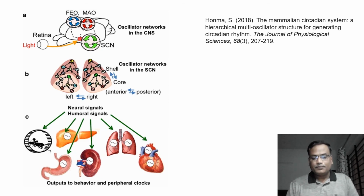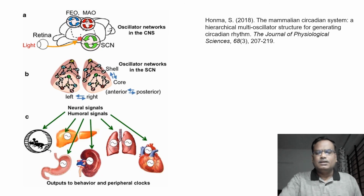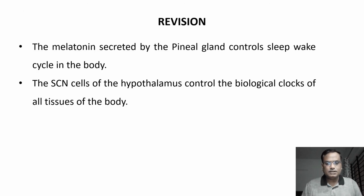So my liver knows whether it is daytime or nighttime outside my body. You may wonder how the liver is going to know whether it is daytime or night. Yes, it will come to know about the outer environment through the mediation of the SCN. The SCN will tell the liver that it's daytime, so you do this particular work because it is daytime. And how will the SCN come to know that it's daytime? Through the gatekeepers, through the light which it sensed through a sense organ like the eye. So this is the hierarchy of the oscillators, the biological clocks in the body. That is the concept we studied in this particular session.